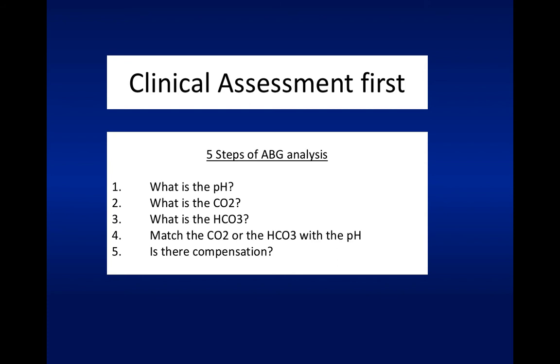In real life, the first thing you should do is make a clinical assessment of your patient. That often gives you a bit of a clue. So if it's a diabetic who's come in and collapsed, you're going to be thinking about diabetic things when you look at the blood gas. Or if it's someone who has just had an operation and woken up and they had lots of opioids, you're going to be thinking about respiratory problems. So you should always consider the clinical history as well.